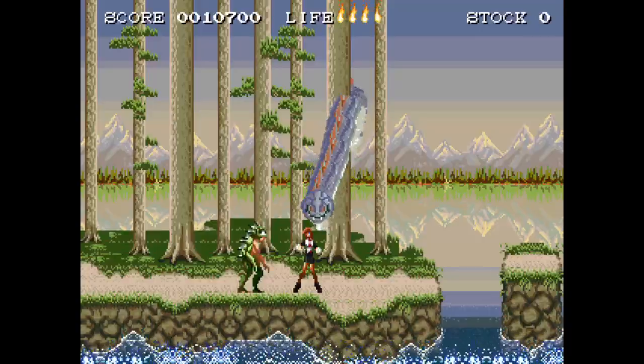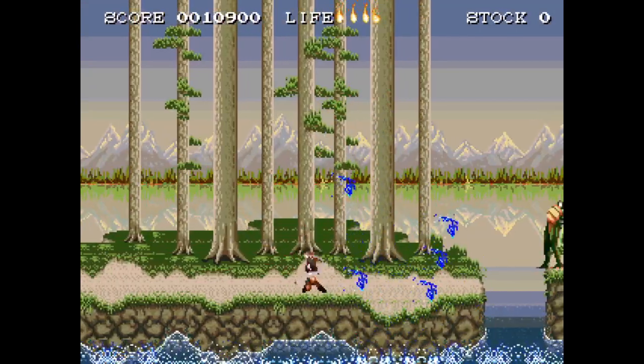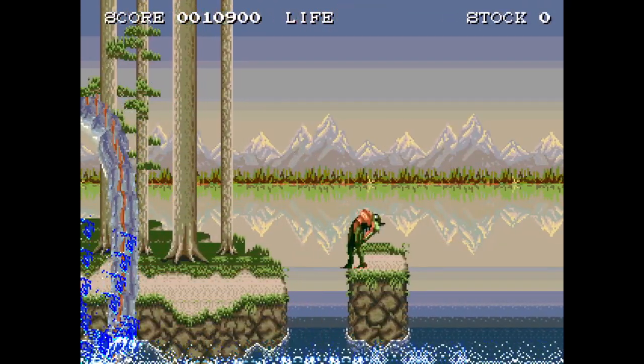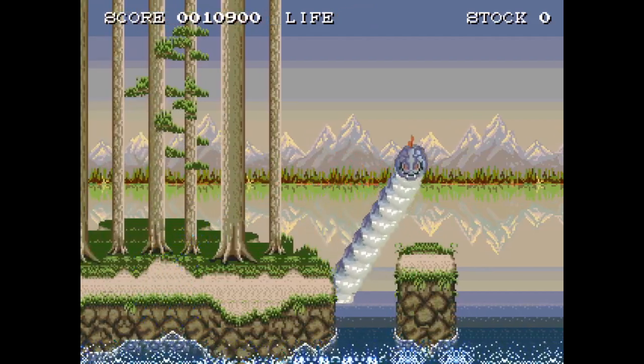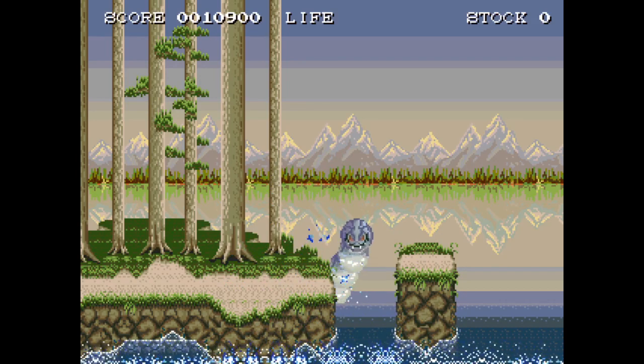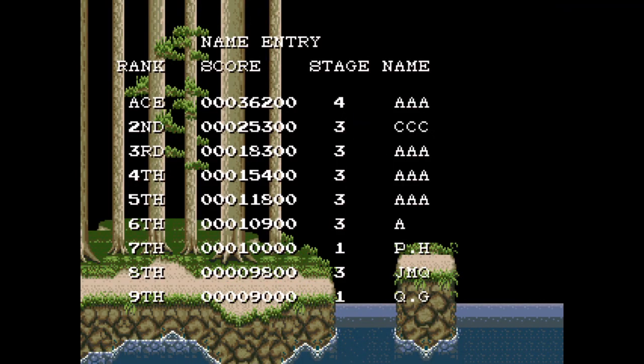Oh, do I have sub-weapons? I think it's just the whip. Okay. Oops. Yeah, that's a death. So I could swim in the river before, but apparently not the lake here. Go figure. Oh no, I'm out of continues. Oh, I thought it just gave me a lot.